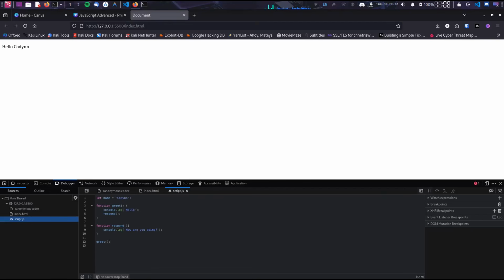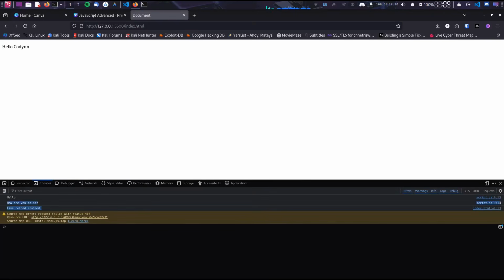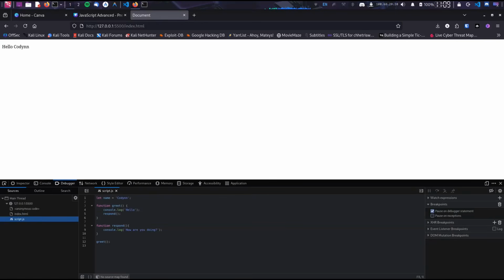Inside this script.js, if you move your attention to the right side of your screen, you'll see a bunch of things. So you have breakpoints, watch expressions, and all of this. What a breakpoint basically is: right now the code runs synchronously. All of this code is running at once and it's finished. So this script is finished and we're logging hello, how are you doing in the console. Putting a breakpoint basically means that when the execution reaches this step, I want you to stop. So let's stop at greet. When we're calling greet, I want you to stop the execution.